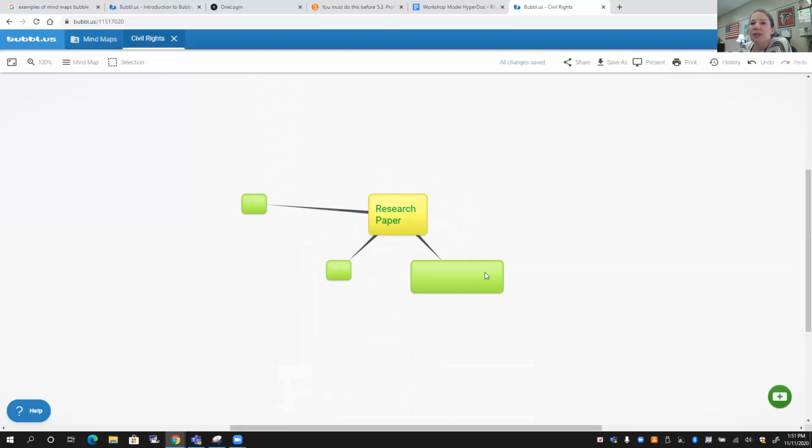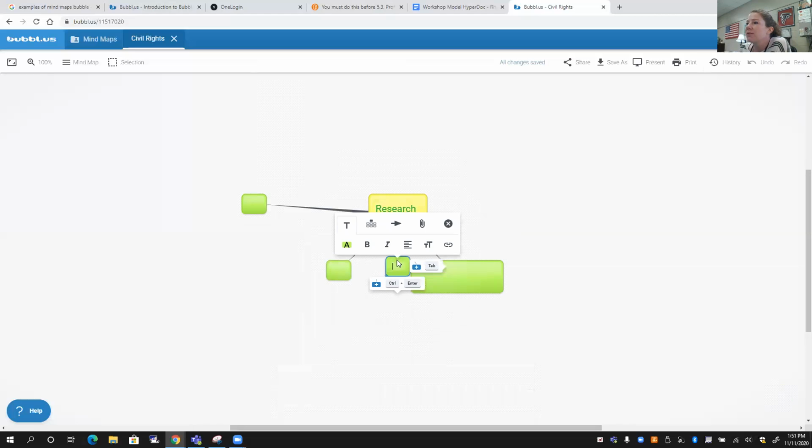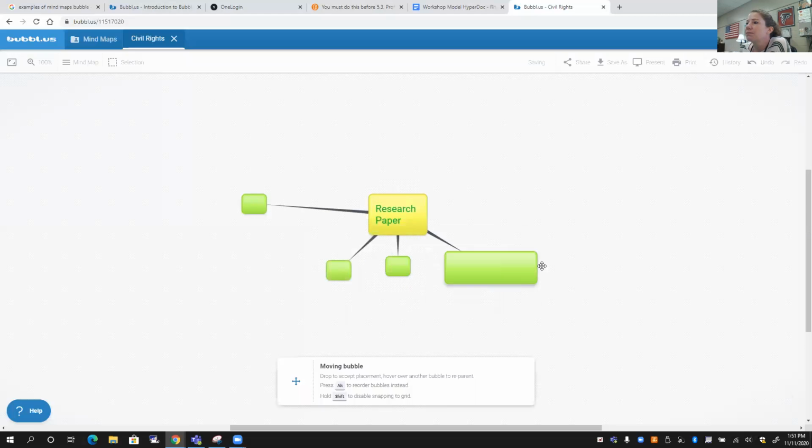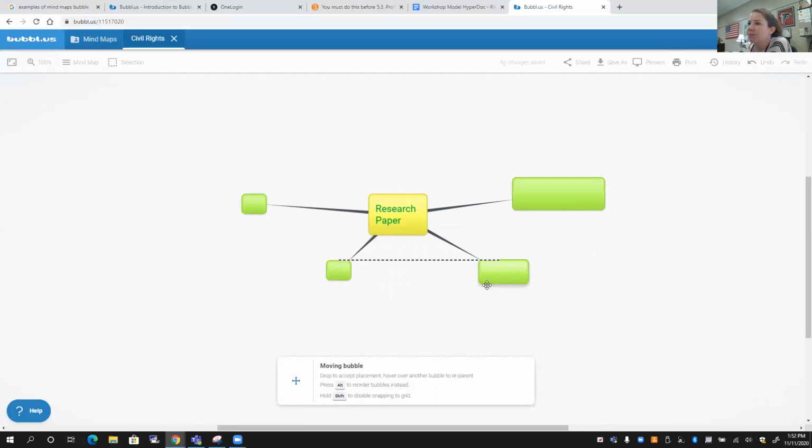And then we also need probably 3 body paragraphs, but then we finally are going to need a conclusion. So I'm going to move this over here. I'm going to move these over a little bit. So you just play with it, make them larger, move them over.